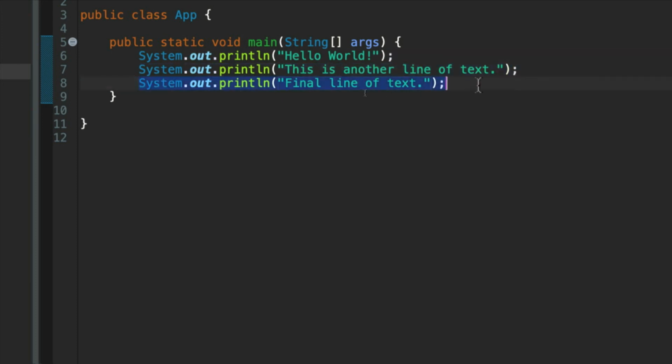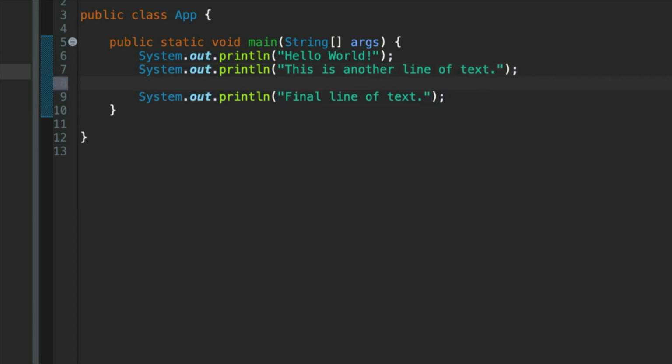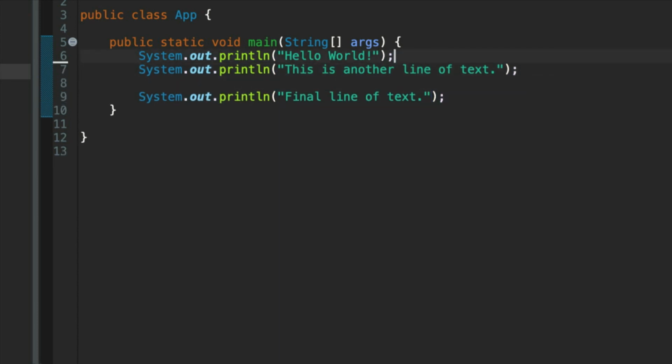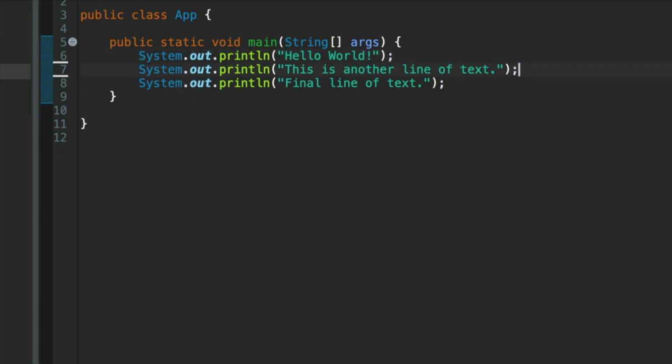In the sort of initial part of this course, we'll stick with just writing code here. And later on, we'll see what else you can do with methods and classes and objects and all that sort of thing. So try that for yourself. Try putting space in or no space. Have a go at it. Put some more lines in your main method and run it.